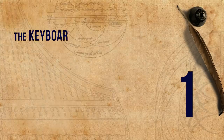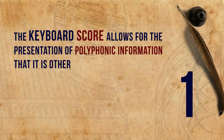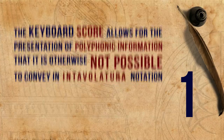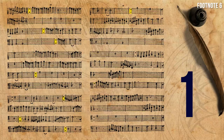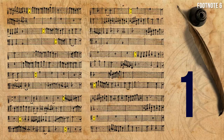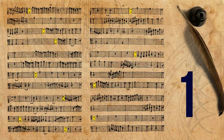One. The keyboard score allows for the presentation of polyphonic information that is otherwise not possible to convey in intavolatura notation. Everything from simple voice crossing to time signatures that apply only to individual voices can be supported by the keyboard score, showing the voices in the clearest way possible.